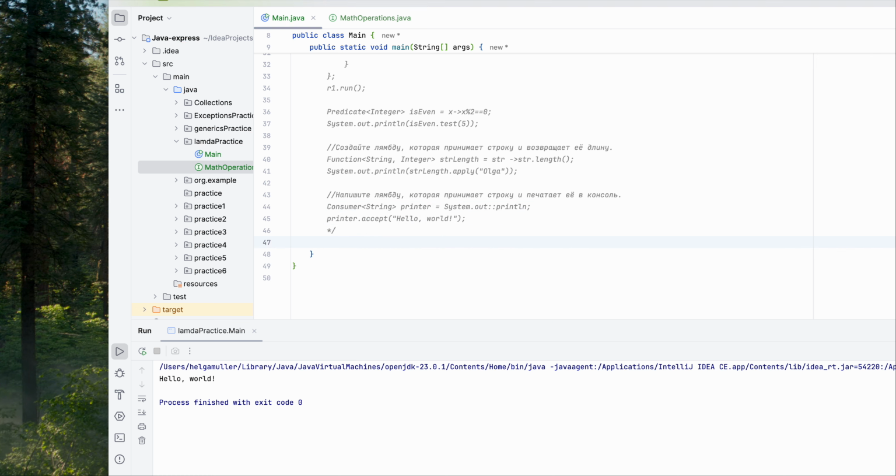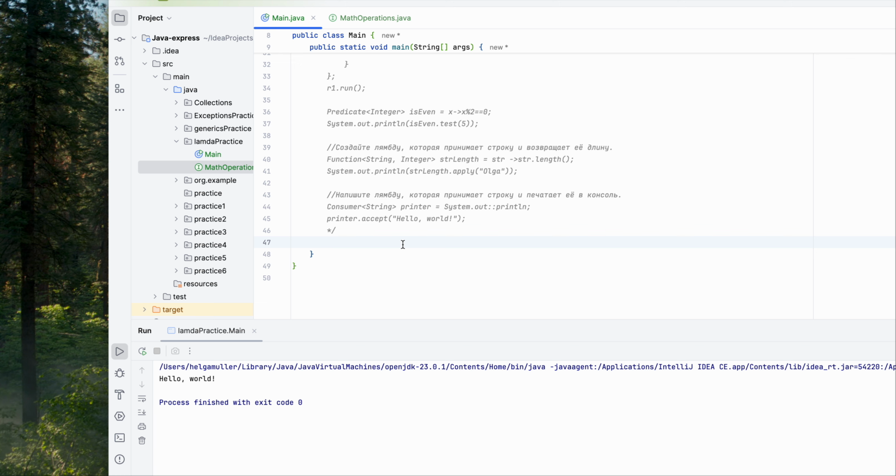And one more. So I need to create two predicates. One tests if the number is bigger than 5, and another one checks if the number is even. And so I need to concatenate them. So actually I think I can use two variants.